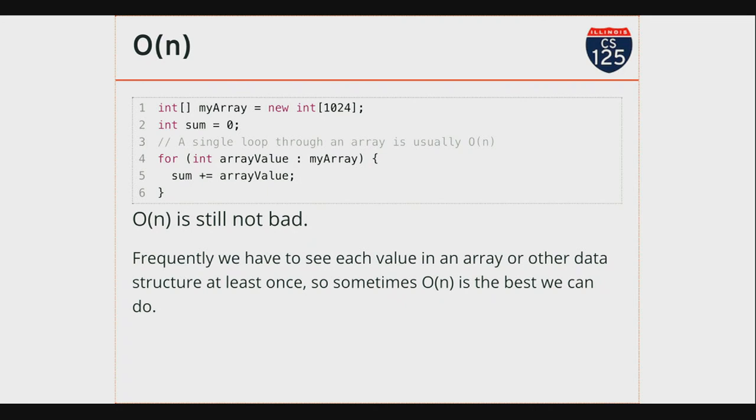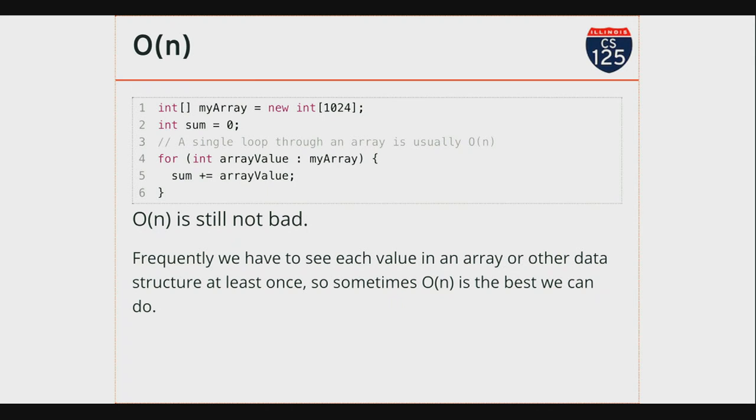So essentially, here's my array. In this case, it's of size 1024. And imagine I'm going through and computing a sum. I set my sum to 0. This is constant time. Then I have this loop where I'm going through every value in the array and adding it to my sum. I'll get to your question in a sec. This is an example of an O(n) algorithm.